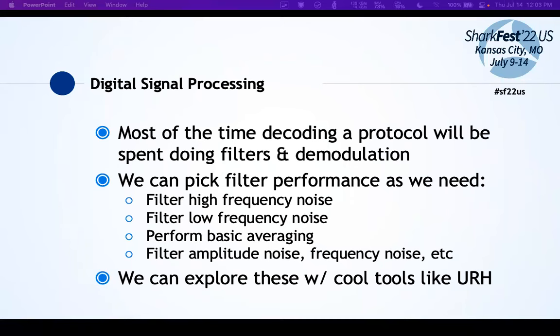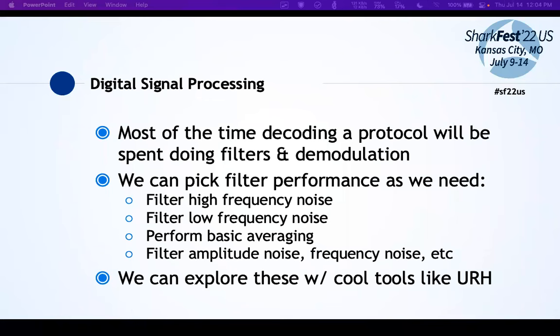This gets into the nitty-gritty of digital signal processing, the internals of some of the SDR stuff. So here's where it gets fun. Basically, the filter lets you take a noisy signal and turn it into a less noisy signal. So you can filter out high frequency noise, low frequency noise. You can just average the signal and see if it turns into something.